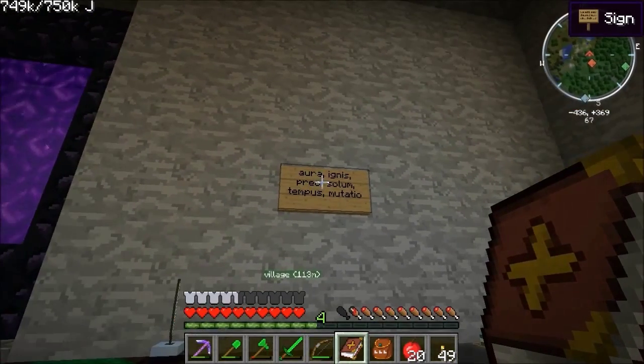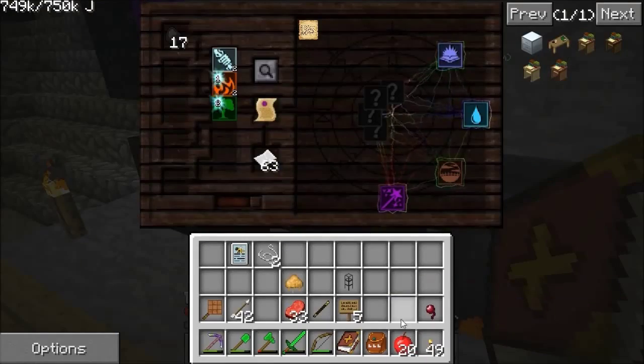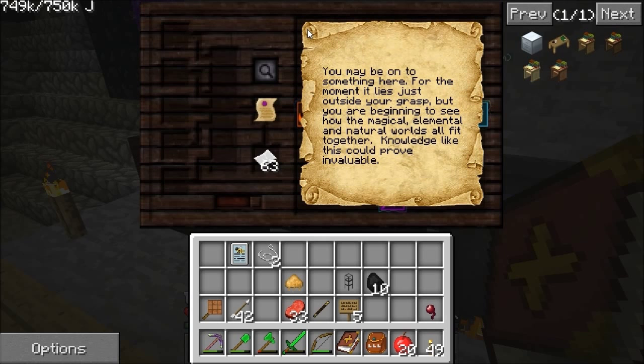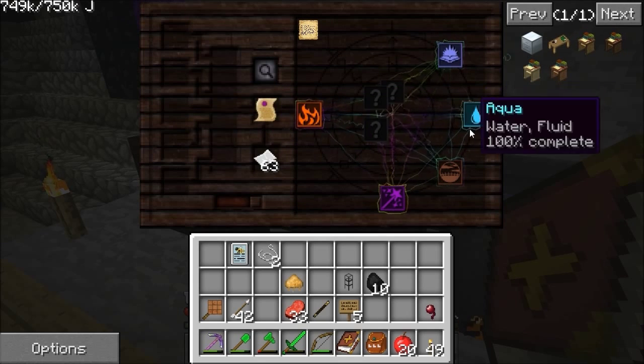So we're missing ignis, so I want that charcoal. Get the ignis off this. There we go. And at some point when you're doing research, this will turn from gobbledygook into English. So this apparently gives clues, but it's a bit subtle. You can see how the magical, elemental and natural worlds will all fit together. Knowledge could prove invaluable.